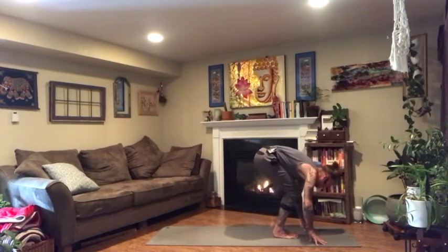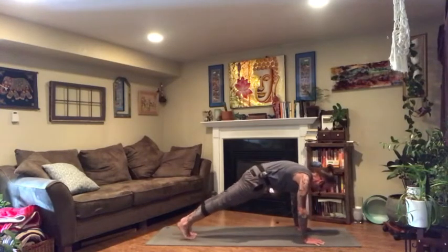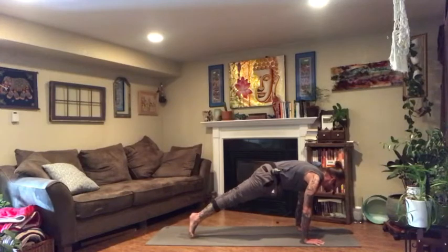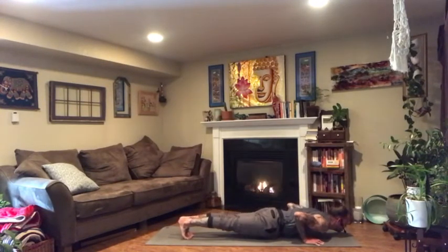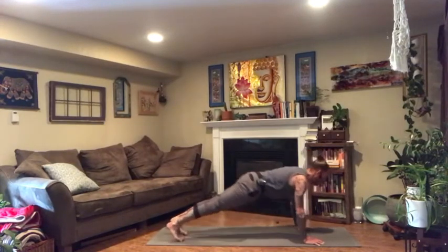Halfway lift, inhale. High plank. About 5 seconds this time. So about 2 strong breaths, and then an option for a chaturanga. Big breath in. And chaturanga on your exhale. You can lower the knees down if you wish for a modified upward dog or low cobra on your inhale. Downward dog, exhale.